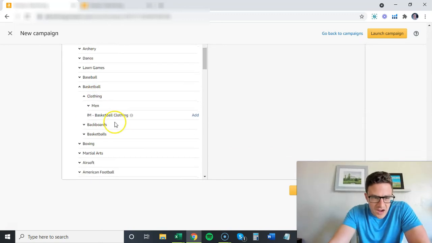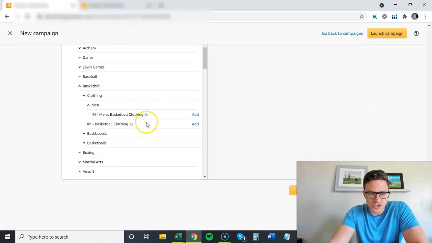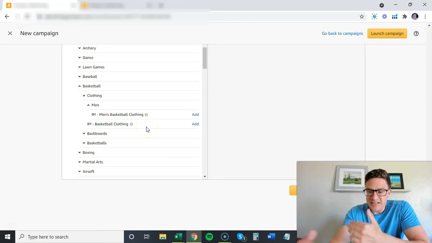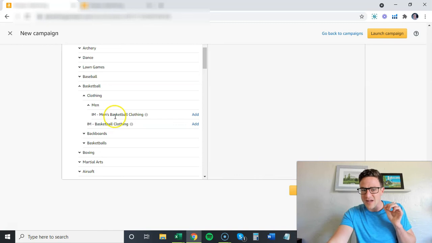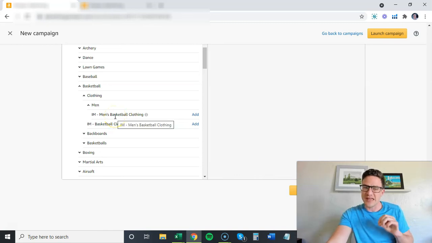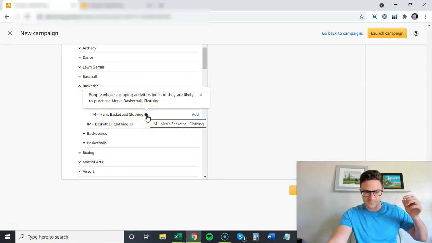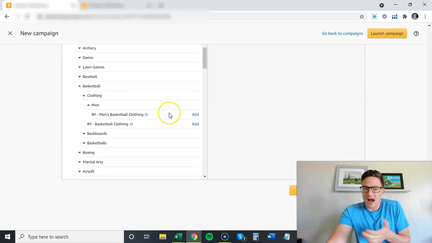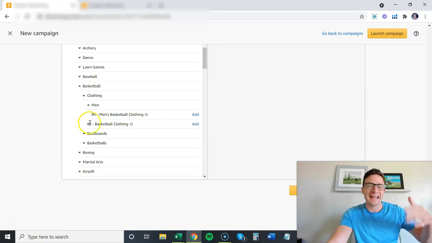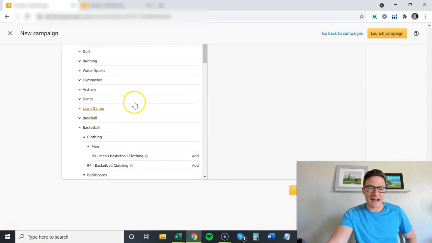I would think that clothing would include shoes. So you kind of see what I'm thinking about is basketball clothing is one thing, but basketball shoes are the biggest part of basketball. They're the best gear for basketball. So if they have clothing, does this only mean shirts and shorts, or does this mean shoes? They're likely to purchase men's basketball clothing. See, I don't think that means shoes, but obviously they should have shoes in there. Okay, you guys see my brain is working, how I'm just kind of calling this out right now.